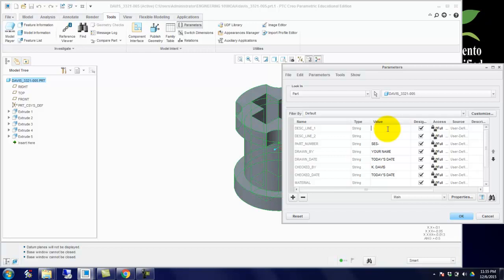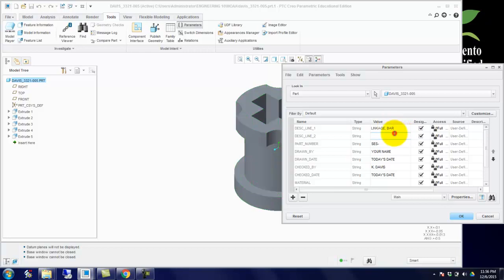On a traditional mechanical drawing, you want it all caps. And we'll just call it bar. Actually, I'm going to put that all on line 1. So linkage bar.